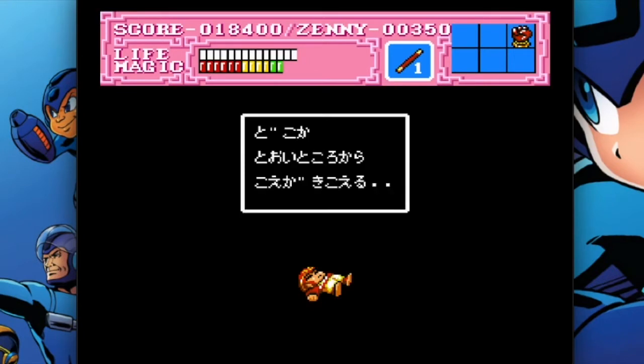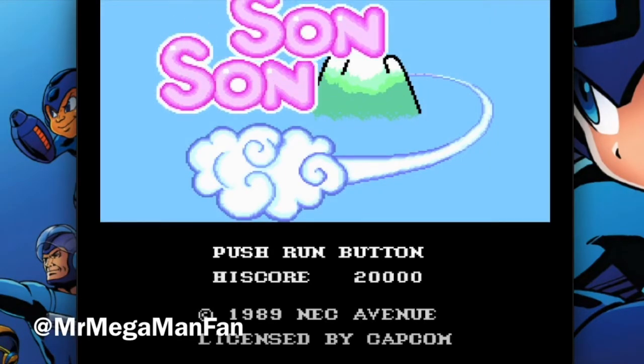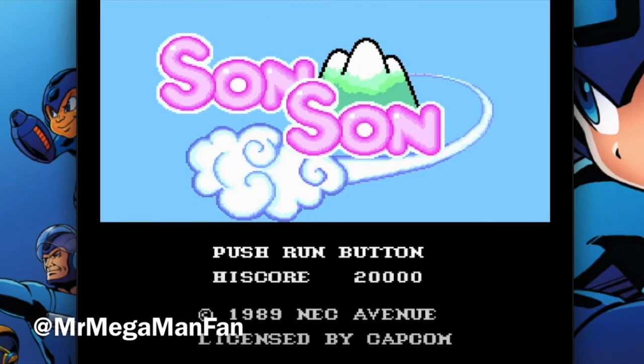Also, you have one life to live in SonSon 2. When you run out of health, there's no extra lives, so do keep that in mind and acquire items strategically and avoid enemy hits frequently, because once you're dead, you're starting over from the very beginning, unless of course you're using save states.